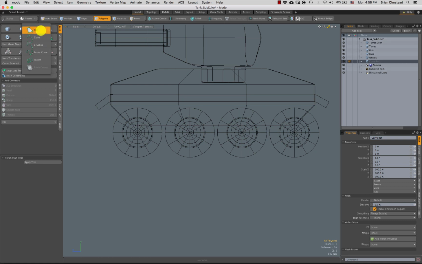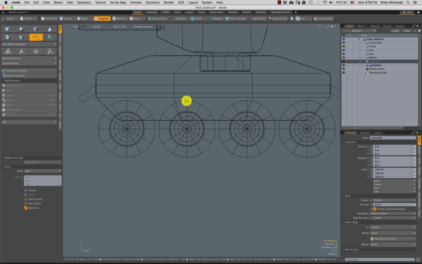And then over here, normally this guy's set to pen. If you click and hold, you get this guy, curve. If you like different types of curves, you can definitely play with those. We'll just do the normal one for right now. So what I'm going to do is put down points. You can see that it's already starting to round off areas. So I'm just giving 1 point for each one of these wheels.